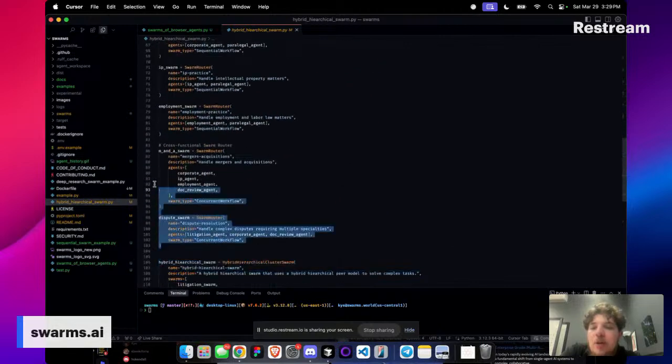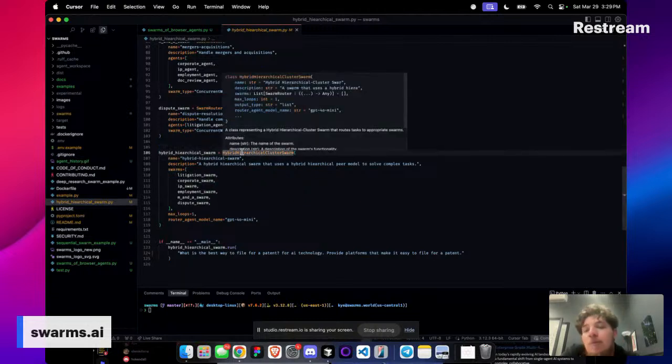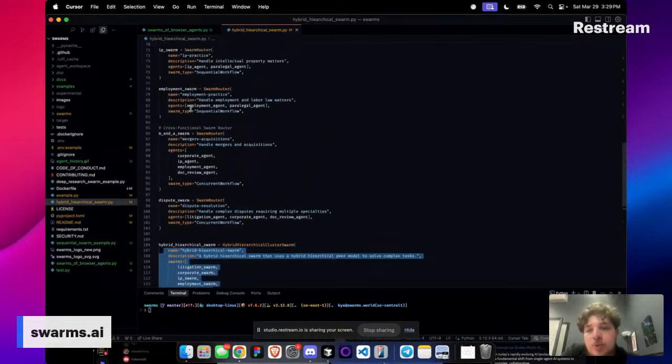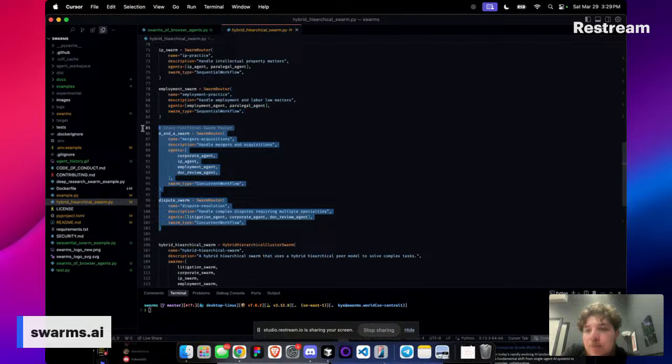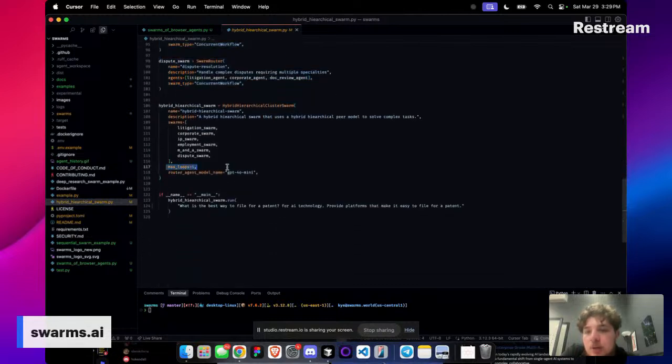And once you have multiple swarms, then you could use the hybrid hierarchical swarm to find the best possible swarm for a given task. So we have name, description, and then we give it a list of swarms, which we defined here. And then you give it a number of loops, and you could also choose the router model name.